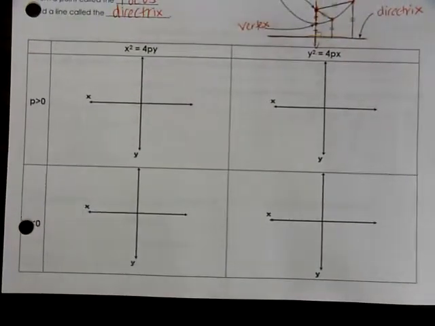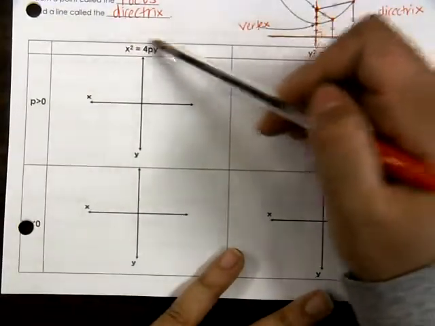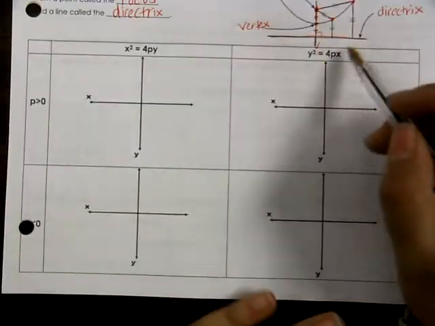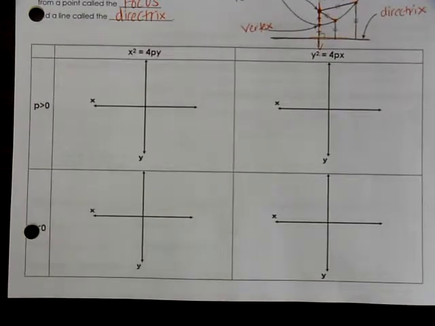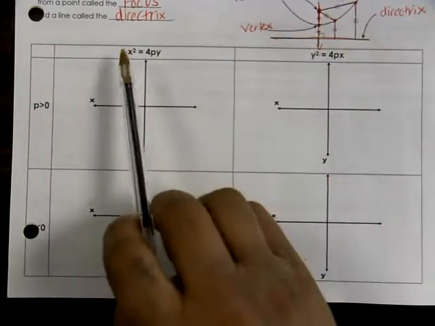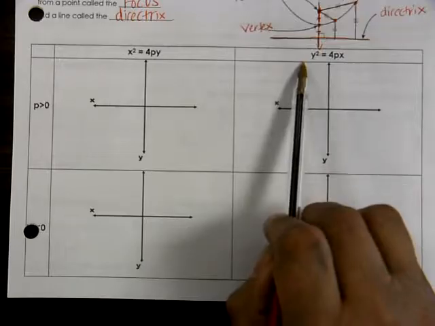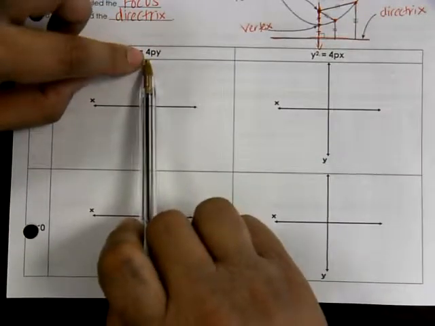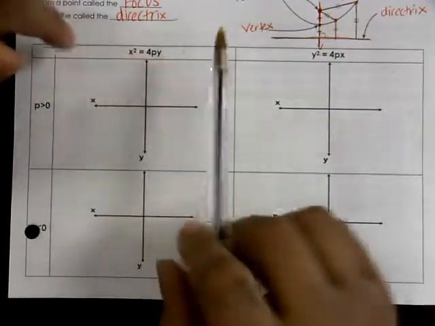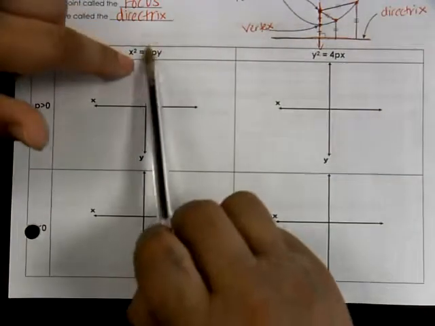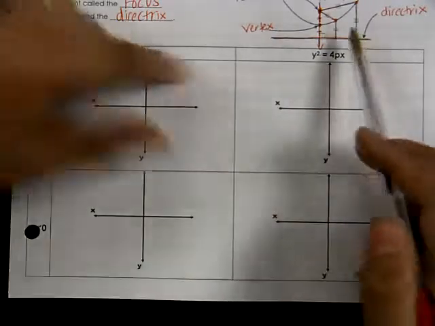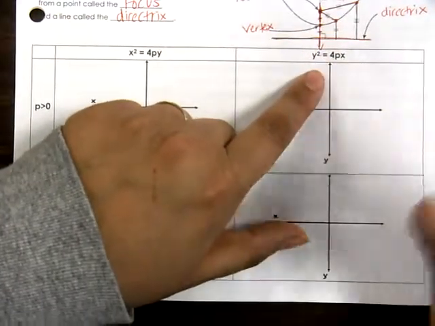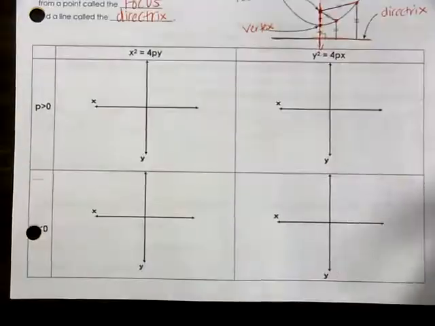On the bottom here, this little table has a column for x squared equals 4py and y squared equals 4px. Basically, that's just the generic form for a parabola. It's going to be one of these two: either x will be squared or y will be squared. We're used to seeing x squared before today, but we didn't really notice this 4p stuff. It was usually just y equals x squared, but now we have to figure out what that 4p is going to do. Same thing with the y squared: we have to figure out what it's going to do to my graph and what the 4p will look like.